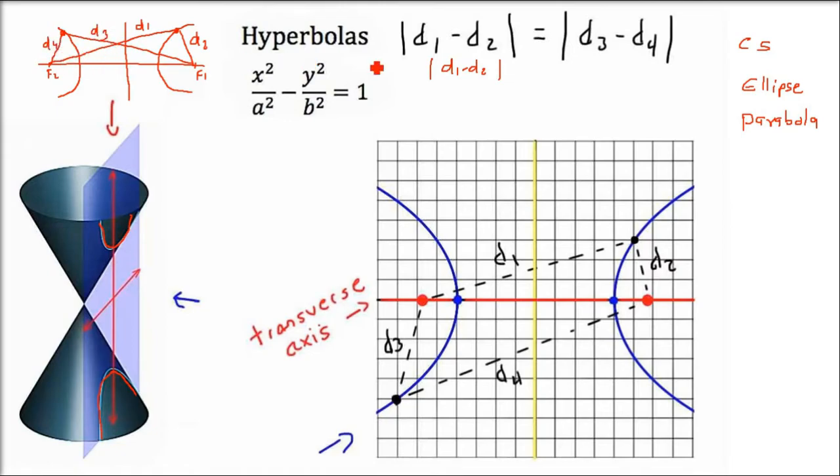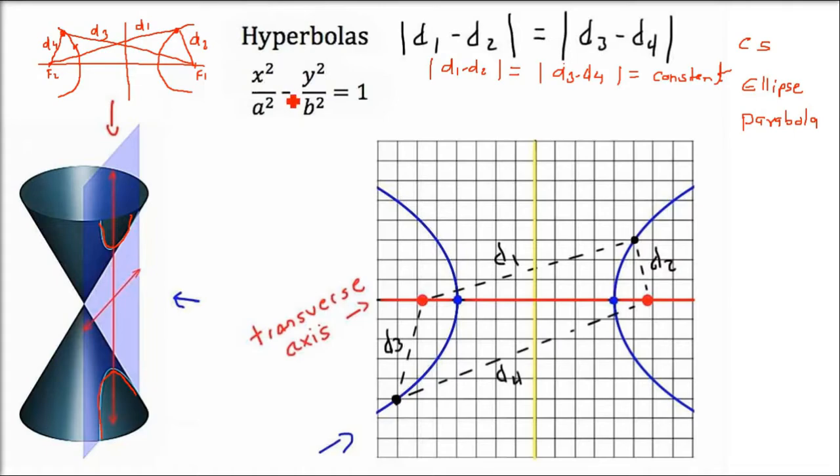You can take any other point on this hyperbola, again take the distance from the two foci, say d3 and d4, and take the subtraction, d3 minus d4. You always have to take the modulus, because you are taking the distance, and they will be equal, and it will be a constant. This is the definition of a hyperbola. There is one more definition that I'm going to give you later on when we actually prove this formula. So always remember, for any point, the difference of the distances from the two foci will be a constant. This is what we mean by hyperbola.